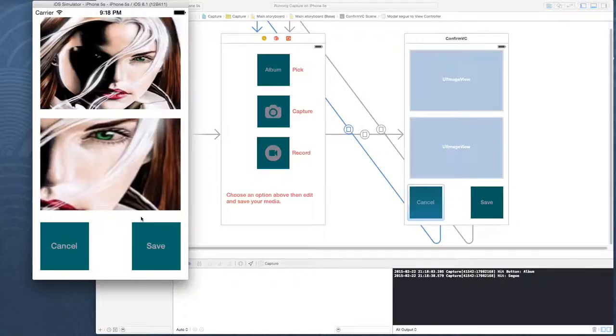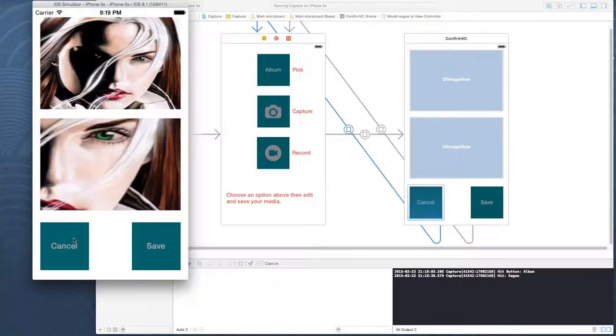So we go ahead and hit choose. Now it shows us the actual picture up in the top here, the original image, and then down below, the second image shows us the cropped image. As you can see, the original looks like the original, and the crop looks like the crop. Now you can see my console down here as I hit my different functions. You can hit cancel or you can save.